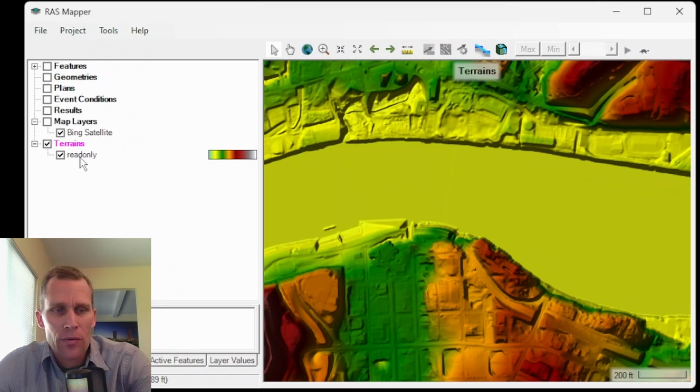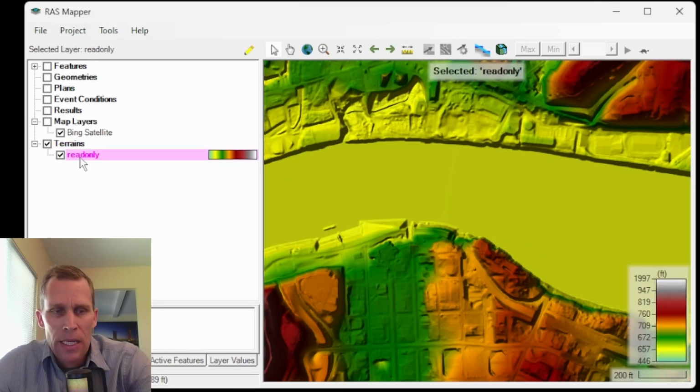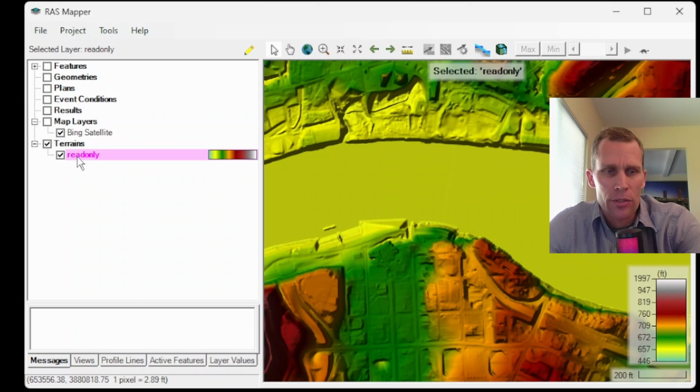The terrain that I've already created here is called read only. And I'm going to create three copies: one called deep left, deep center, and deep right, to represent where in that river channel, when facing downstream, is going to be the deeper section. For the terrain later, I'm first going to just create a copy of the read only, which is going to be sort of my working terrain file. And then once I make certain changes, I can create clones for the deep left, deep center, and deep right.